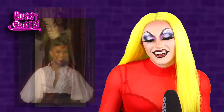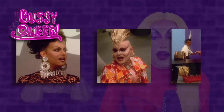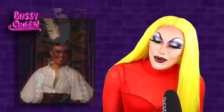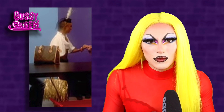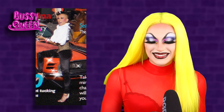Angina walks in — sweet little Angina. Another wigless queen. If you're keeping track, Chanel, Nina, and now Angina do basically not have wigs on. Everyone's being so nice. Angina looks so adorable. I have to give her a hot. I love the little black fascinator with the feather, the gold bag. A sensible woman always carries a bag into the work room. But the casualness of it all — this little white ruffled, kind of piratey top tucked into some pants.